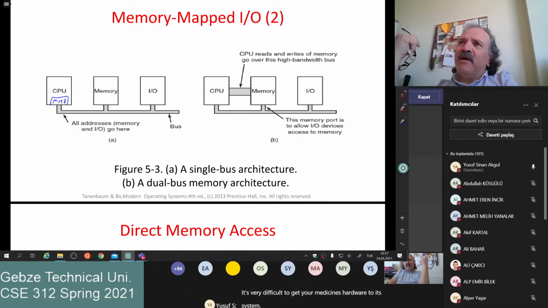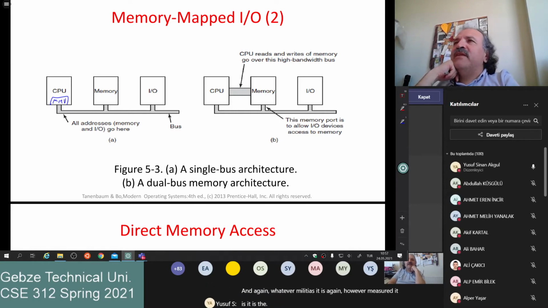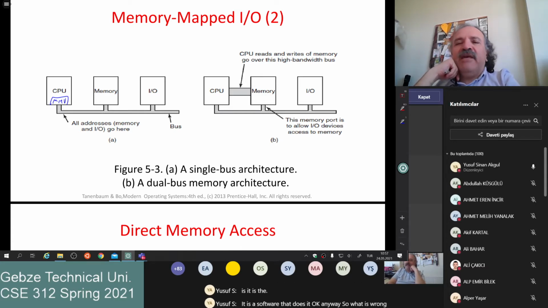Somebody has to buy your malicious hardware and install it. And again, however malicious it is, it is the software that does it. Anyway, so what is wrong with caching your I/O data, I/O registers, I/O buffer?